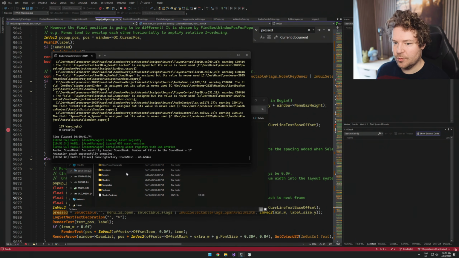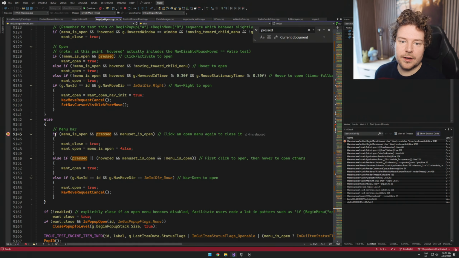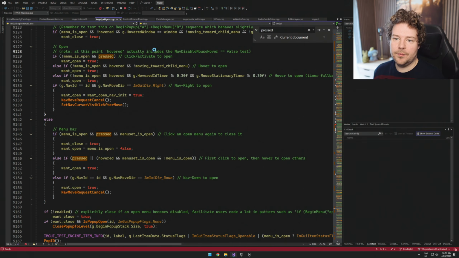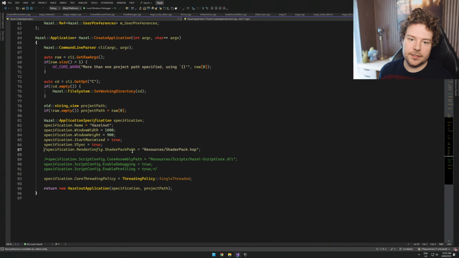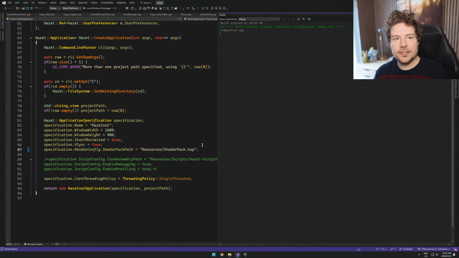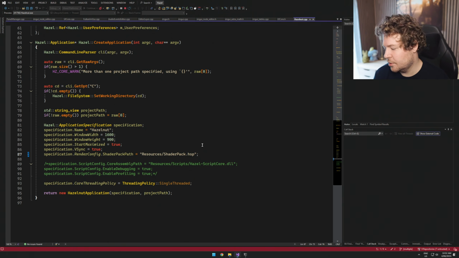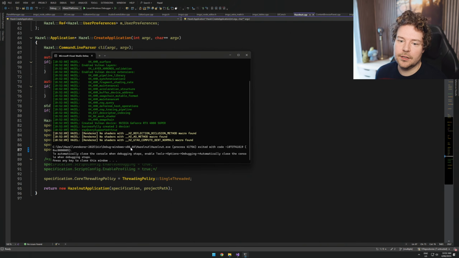You can see Hazel's still opening here. And there we go, now we're in here. Let me actually just gray that out for now. So this is Hazel, but if I go into hazelnut.cpp and tell it to use a shader pack, it's not going to compile. The shaders get cached, so it's not going to recompile them every time you open the editor, but it's still going to have to go through them and load them individually, load all the reflection information, and it takes a lot longer.